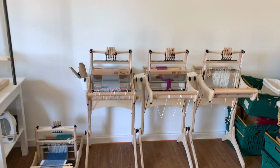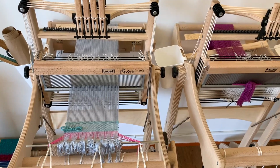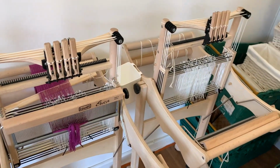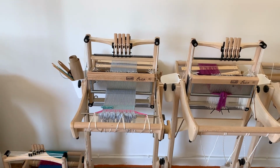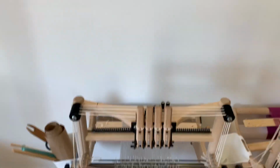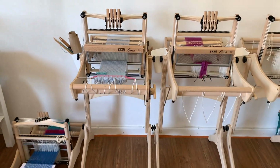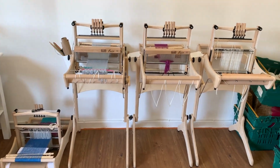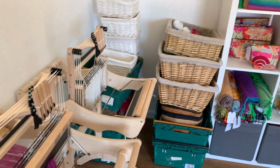These little looms over here are the Elka looms. They're four-shaft Elka looms by Lue, and they're really fantastic bits of kit. You can't really get much more for your money as far as a four-shaft table loom goes. They're brilliant. The top castle collapses down on them, so that even with your warp on the loom, you can pack them really down quite flat, and then you can get them with or without the stands that they're on. I like to have the stands because I never quite know where I'm going to be teaching and whether they've got enough tables.